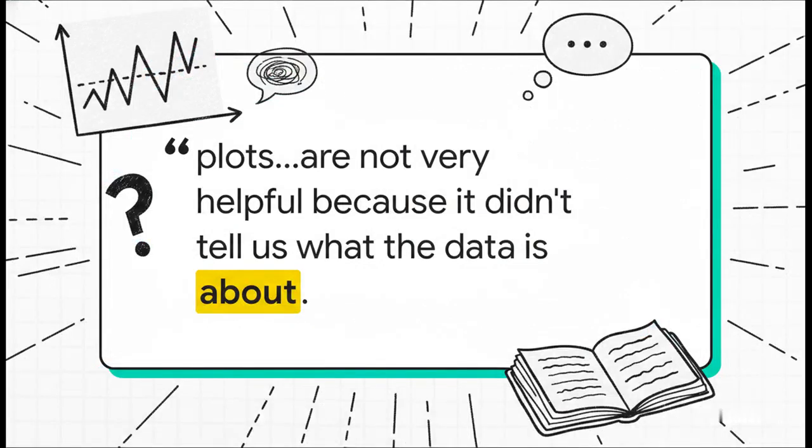And hey, even if you go a step further and actually plot these numbers, you can still miss the mark entirely. As one programmer put it so perfectly, a basic plot without any context just isn't helpful. It doesn't tell you what the data is really about. You see a line going up, but a line of what? We're still completely in the dark, still missing that story.